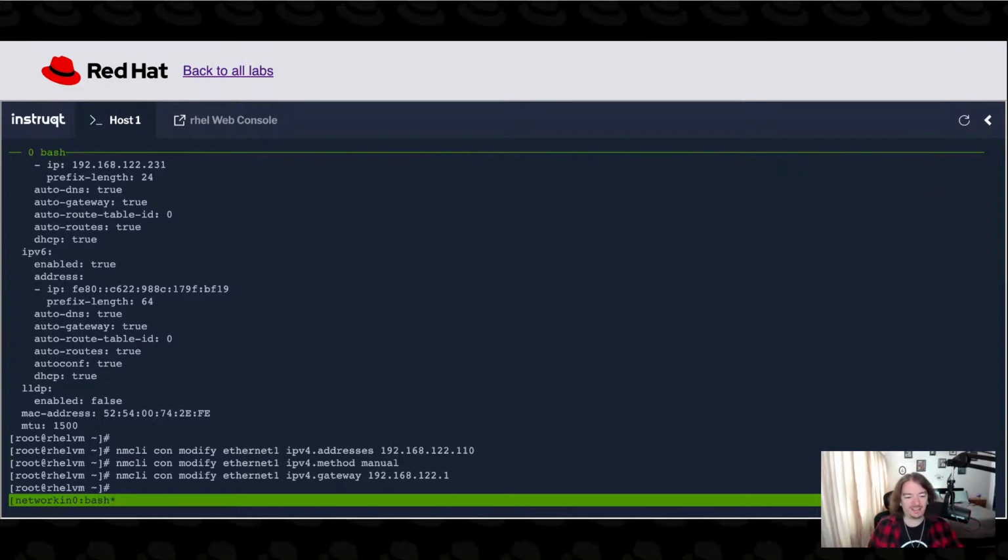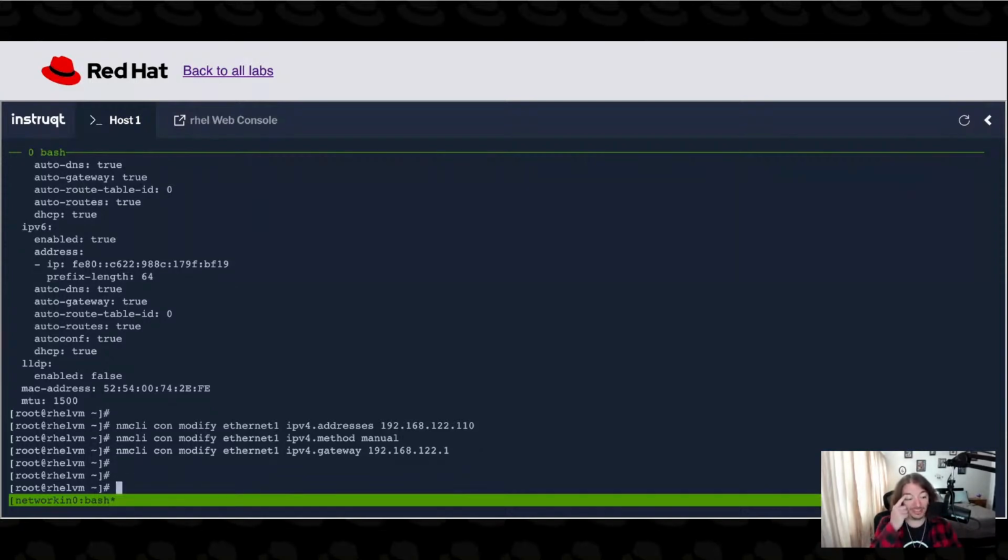We could get into DNS, but I had some problems with that when I was building the demonstration for today, so just for fun, we're going to go with that. Also, it's worth noticing that the first several groups of text here are identical, so we can merge all of these commands into one. We could have given it our IP address, added a space, done IPv4 gateway, and then changed the method to manual. We could have done all that in one command, but I wanted to break it out so we could talk through it.